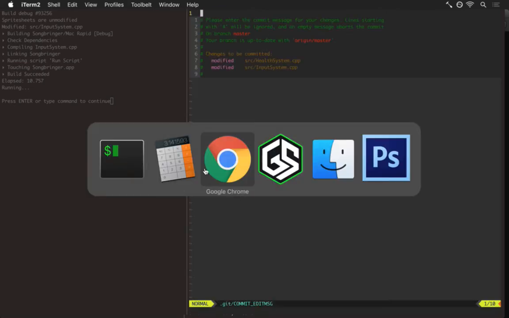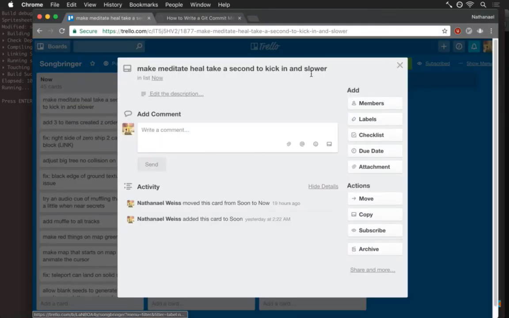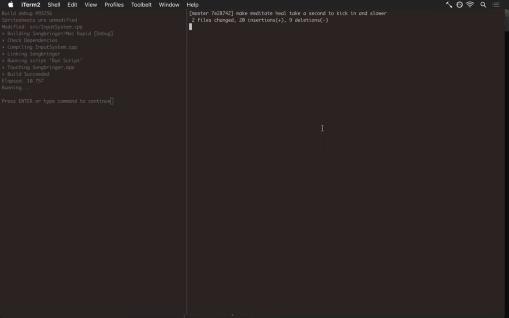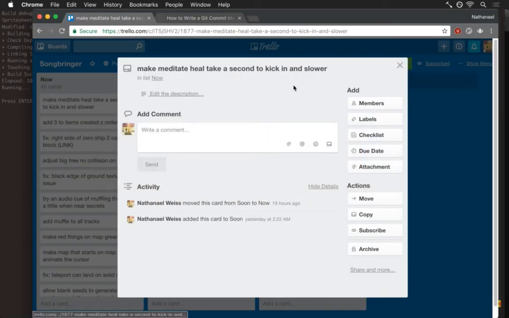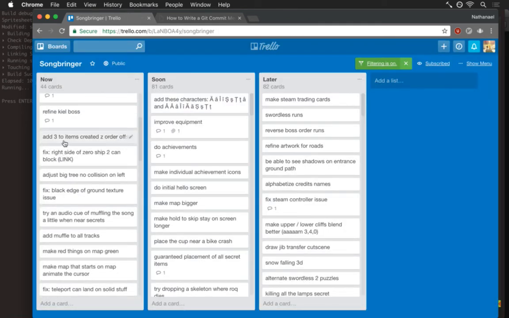Okay, and then what's really great about this whole new system is that I can just copy my Trello item titles now, and they're already perfect git commit messages. That also helps me keep my commits atomic. All right, anyways, archive, there's one done. 15 minutes really is all it took. This one's gonna be way quicker.